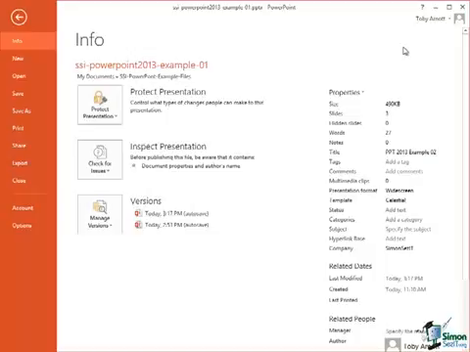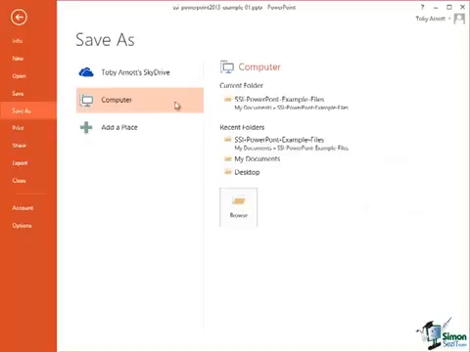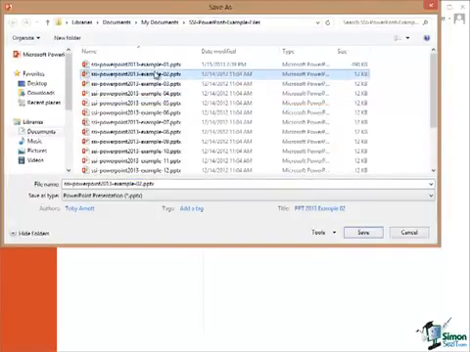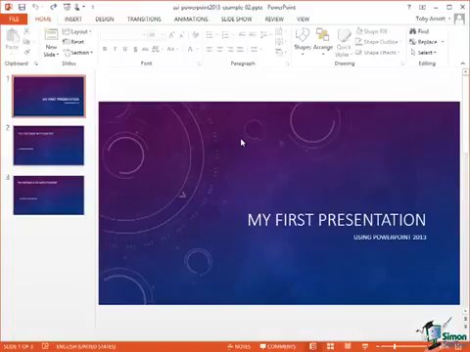But if you watch now how I save it as Example 2, it's pretty straightforward. I've made the metadata changes, I click on Save As, choose as a location the current folder, which is the folder that the example files are in, and I'm going to save it as Example 2. Of course there's already an Example 2 here because like you I got Example 2 with the course, so when I click on Save it says PowerPoint Example 2 already exists, do you want to replace it? I'm going to say yes. That's now saved, and I can see that it's Example 2 because it says that in the title bar at the top. So that's the end of this section.